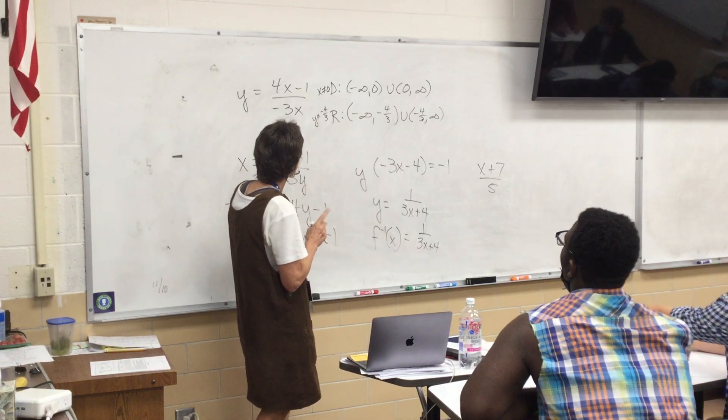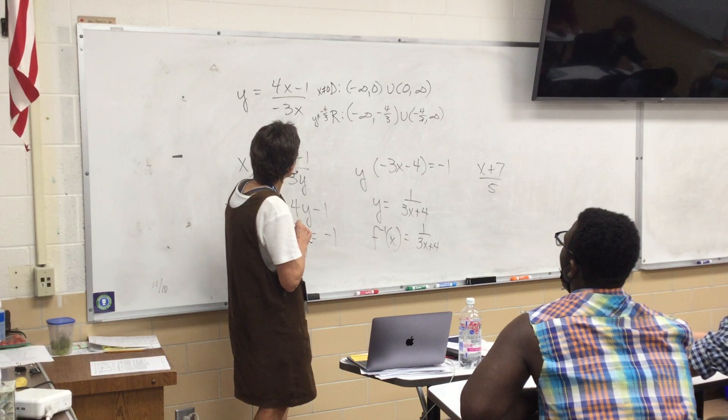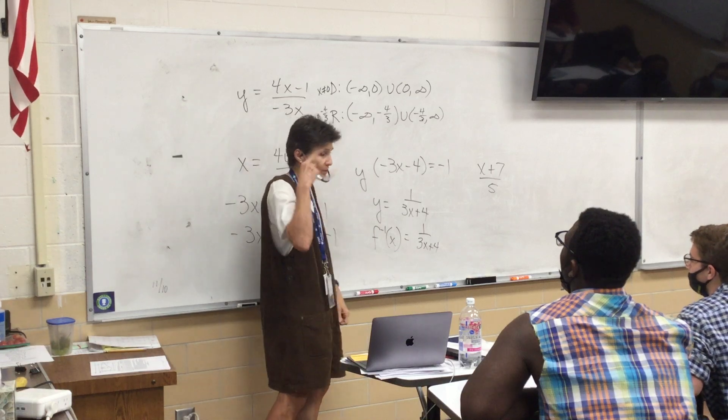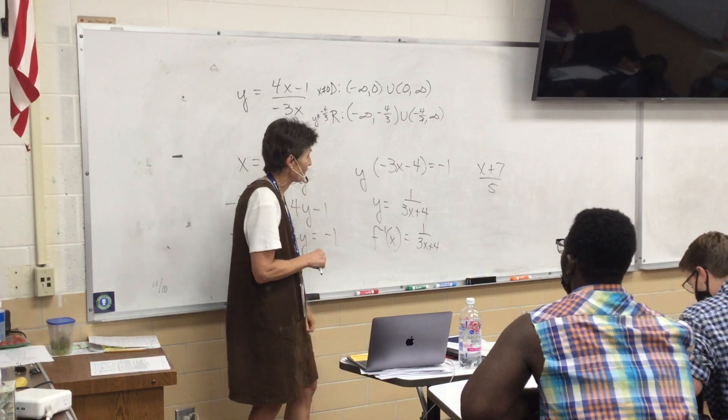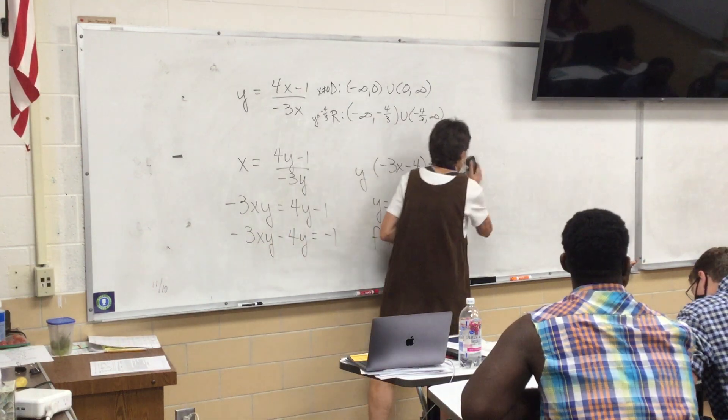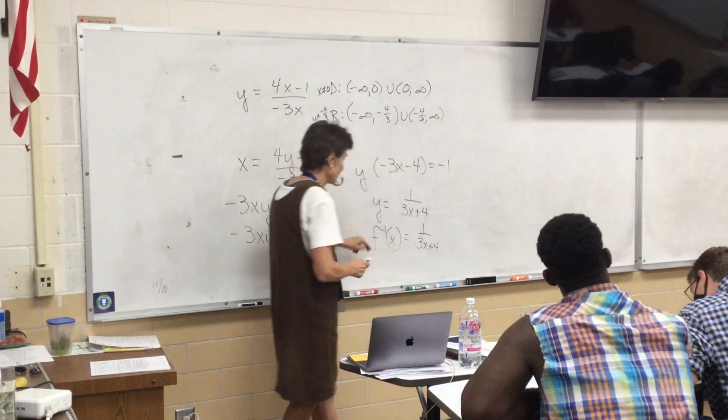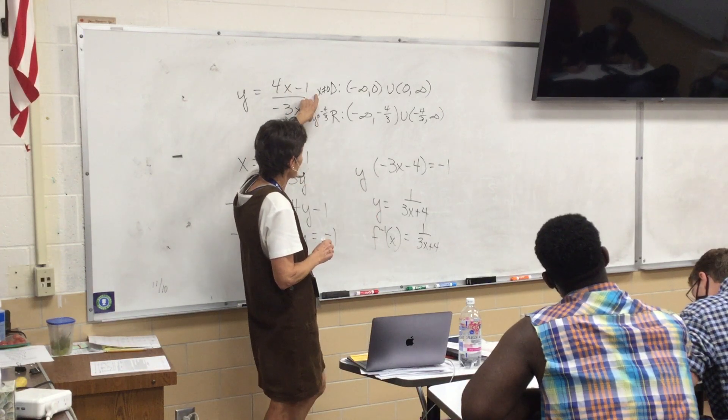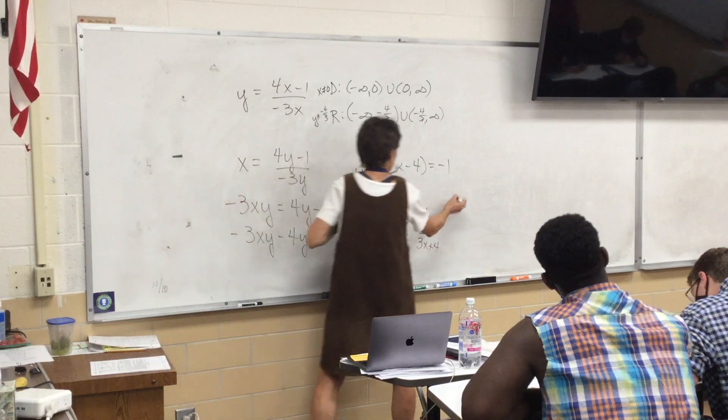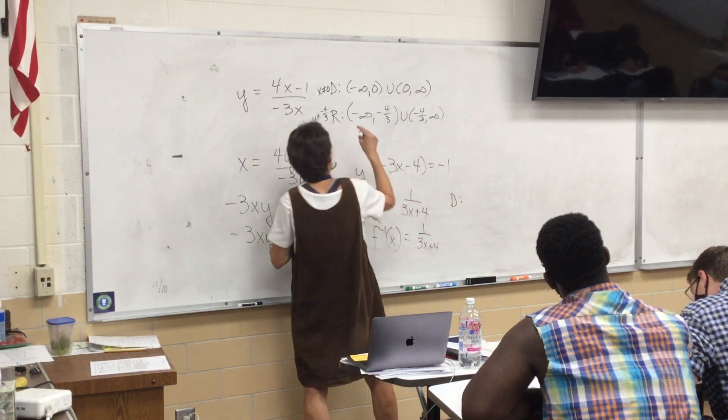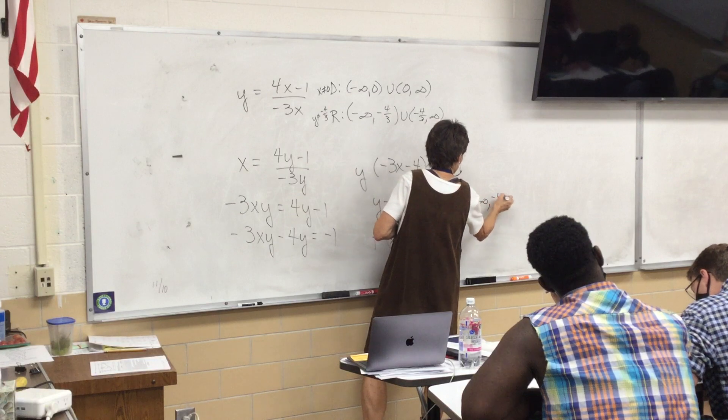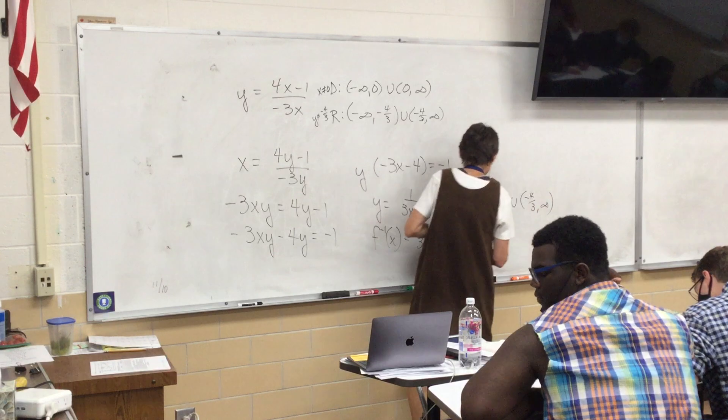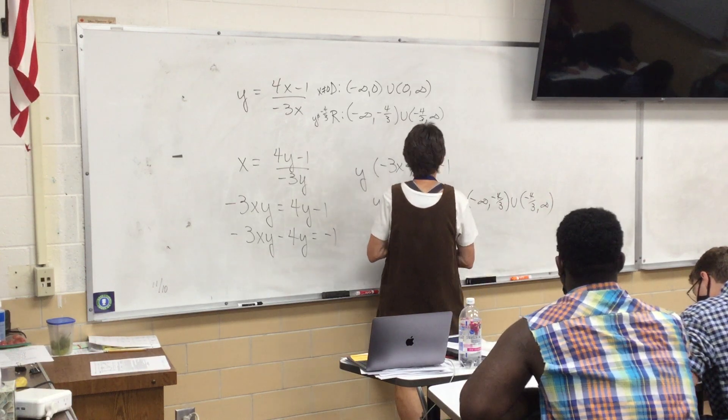Now, what I don't know is. Yeah, I don't think, I think whenever you have an X in the denominator, I don't think you're going to be able to do an intuitive way. I don't think you're going to have to like that. All right. Now, what's the domain of the inverse? Well, you can tell, but you can also tell from what we wrote up here. Because when we find the domain of the inverse, it's going to be the range of the original. So, this is the domain of the inverse. And this is the range.